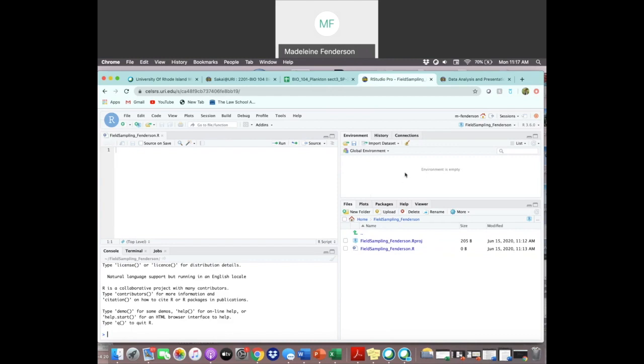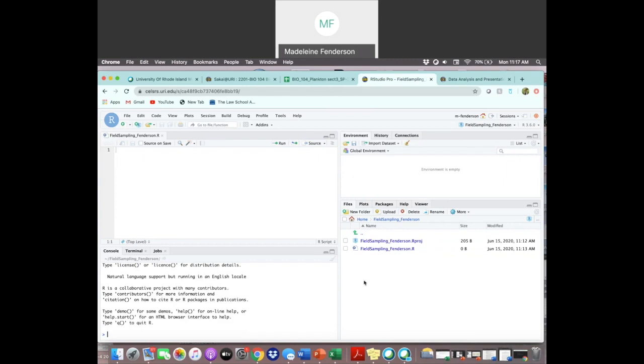Top right over here is the R environment. So this is where your variables show up. Whenever you put data into R and save it as groups, it'll show up here with whatever you name it. We'll go through that later, but this is where your variables are kept, up here in the R environment. As we see here, the environment is empty because we haven't put data in yet.